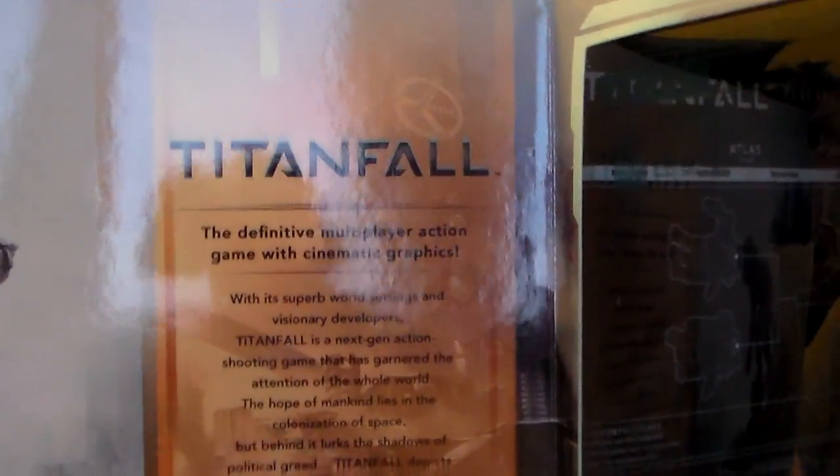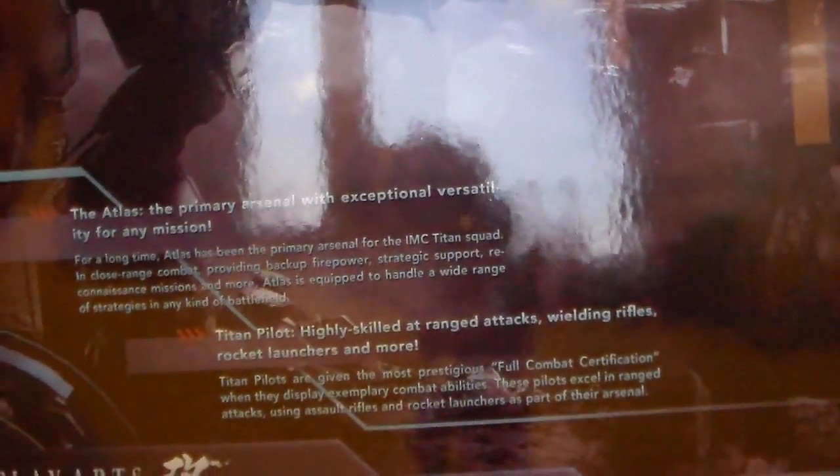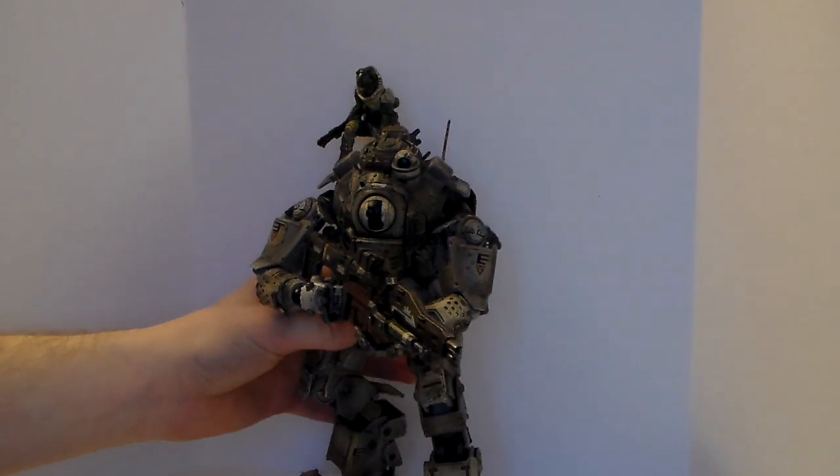Obviously this is held together via Velcro, so you open that bad boy up right there and you get a picture of the figure itself. A little bit of a bio on Titanfall and everything right here. If you want to read any of that, you can, just pause it. And then inside right here, the glare will be a little bit less unfortunate. You can see right there is just the display base that it comes with. Typical PlayArts Kai stuff.